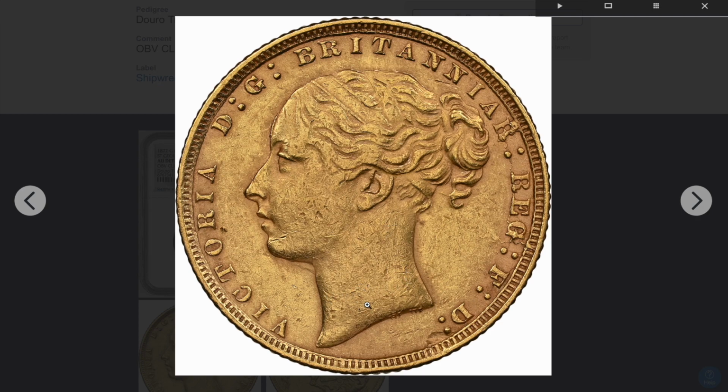What the NGC have taken these coins for me, and the decision that they've made is that the obverse has been cleaned. Absolutely yes, I could see that straight away. I would say the reverse has been cleaned more, but that's just semantics at this stage. So overall, you can see it's had some corroding around the legend there. You can just see it in the coin. Nice coin overall. It's still quite a decent quality coin.